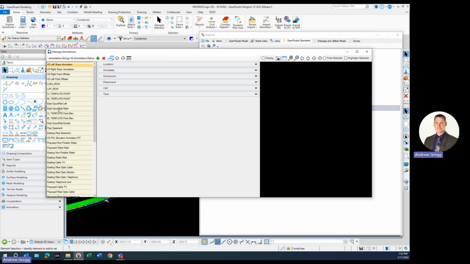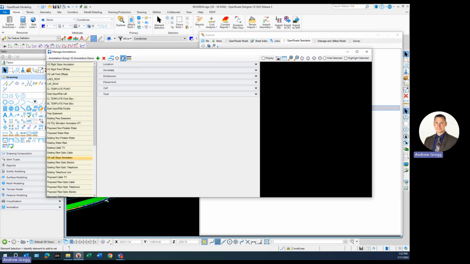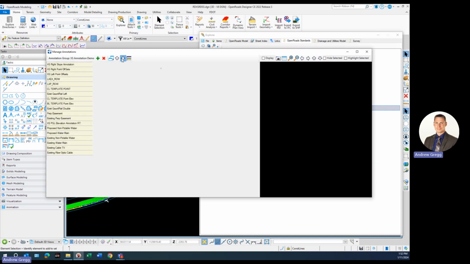Once I click on, say, existing guardrail right and delete it, it's going to push it all the way to the top again, so I just have to keep clicking down. Rather than doing that, we use the smooth down command. Go all the way until you hit the bottom, which there is a lot of stuff being annotated in this file.